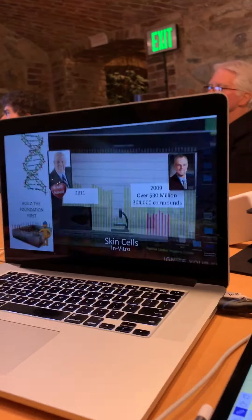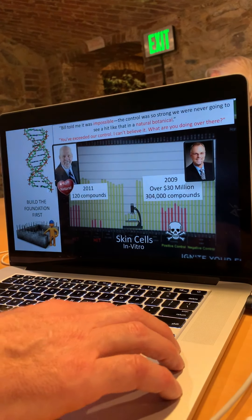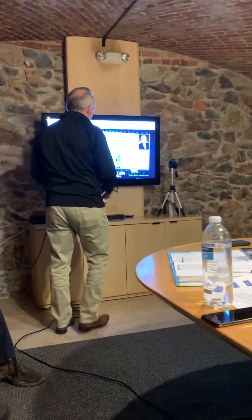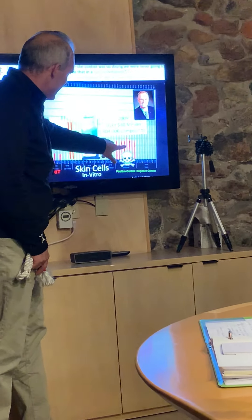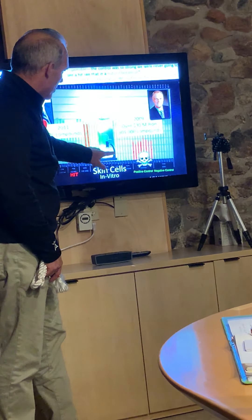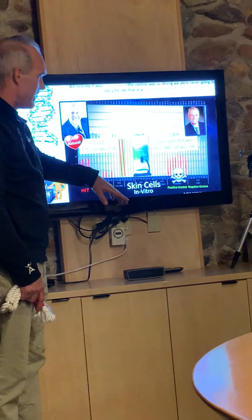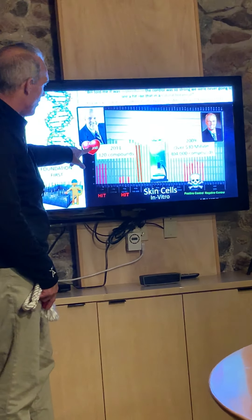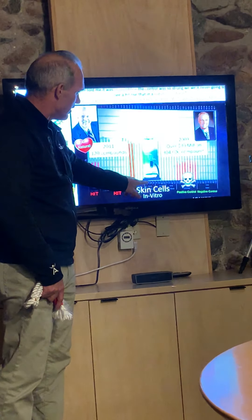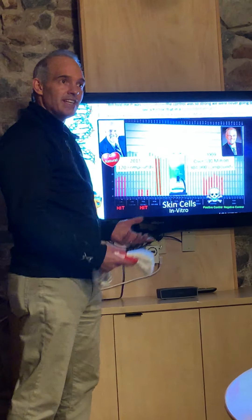So on this slide right here, I would go over to my folder that I had this printed up in. So these are the compounds that Bill and his researchers found. They're called a hit, and they were actually growing the telomere back in a petri dish in the human skin cells in vitro. But all of these were too toxic. So John Anderson found a way to do it with natural ingredients that his 40 researchers couldn't find in over a decade. And these hits right here are from all natural ingredients. So we've proven to induce telomerase in human skin cells in vitro in Bill's lab. It's the only lab in the world that can do that. And this is it right here.